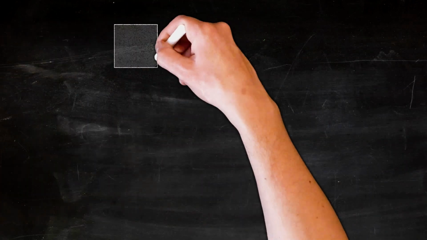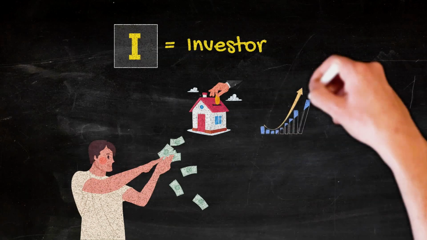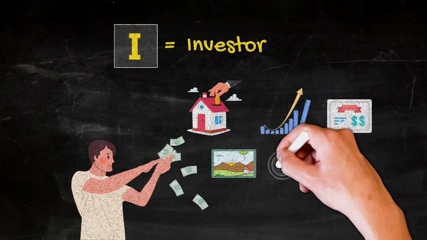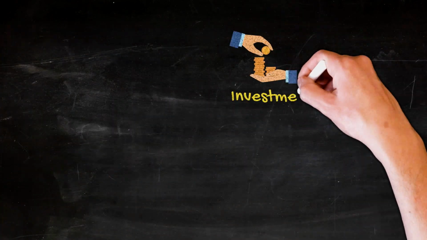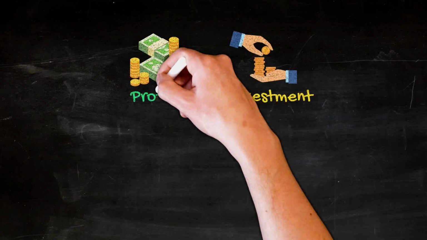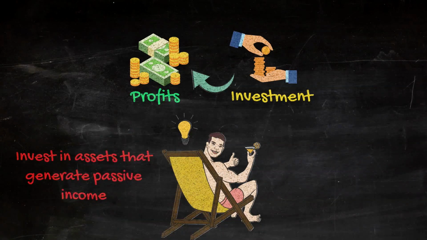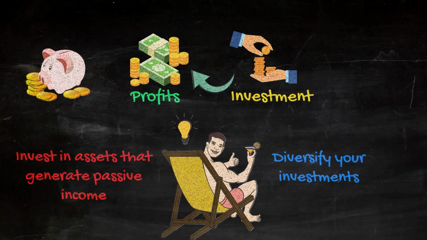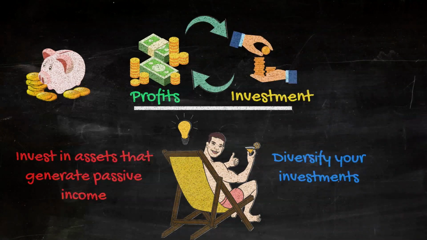The last quadrant, quadrant I, stands for investor. This is where you generate income through investments such as real estate, stocks, bonds, art, cryptocurrency, precious metals, and so forth. Investing allows you to earn money passively, and it's one of the most powerful ways to achieve financial freedom. The key to being a successful investor is to invest in assets that generate passive income and to diversify your investments. This quadrant is the one that usually requires some amount of saving in order to get started. Most of the time, you need to invest money in order to make a return. So in this case, your money is working for you rather than you working for your money or having employees work and help you create your money.